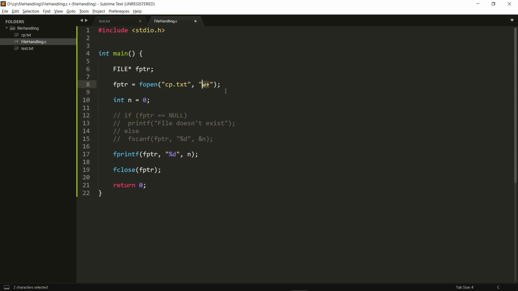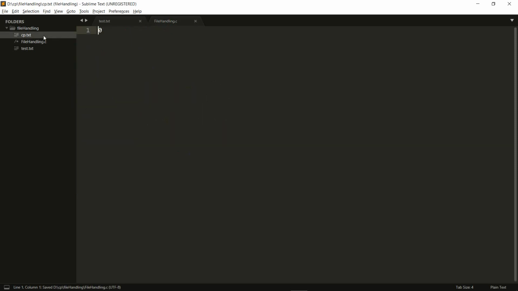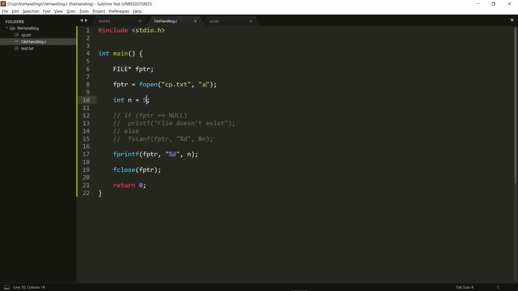And of course I can also use an append mode here. So let's try the append mode, and then let's just make this something like 5. And note that this cp.txt already contains a 0, and normally with the write mode it would have just replaced this 0 with a 5.